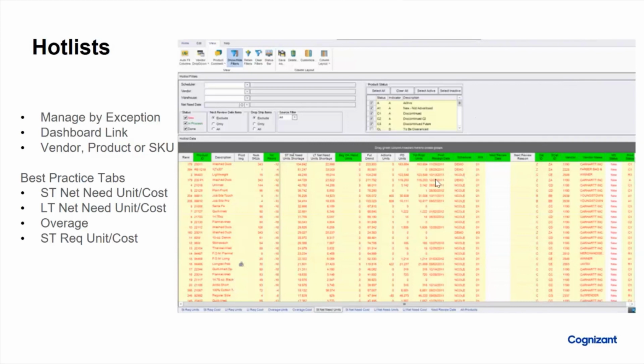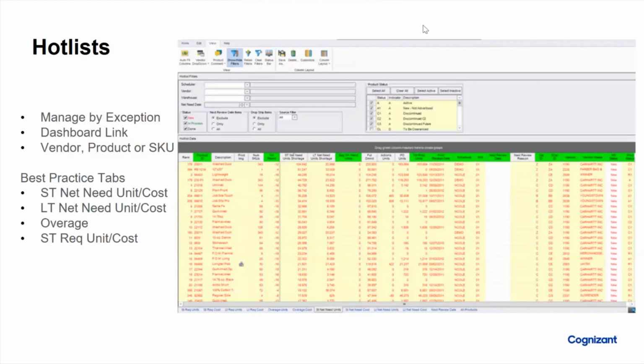The end goal here is to really address what are those day-to-day business questions you have. So are you looking to place reorders? Are you looking for markdown candidates, vendor roll-ups? Whatever it is that you're focused on, that's really what's going to drive the particular tabs and how you're going to work these hot lists. We do encourage you to just pick one or two hot lists that really make sense for your business. There are several hot lists at the bottom here.